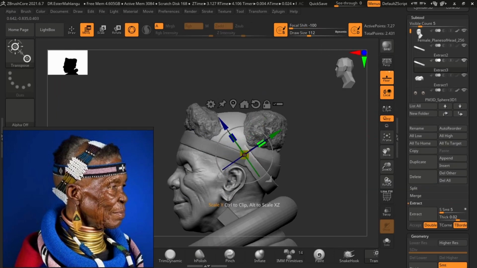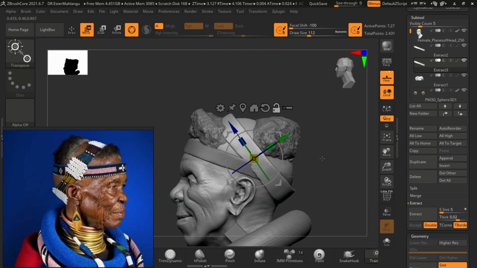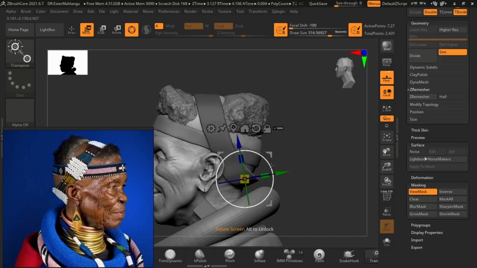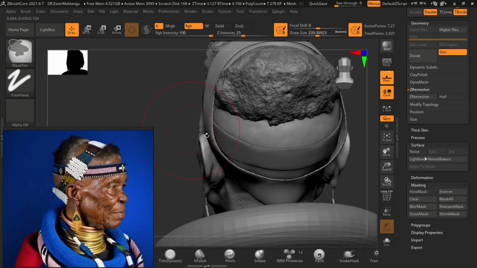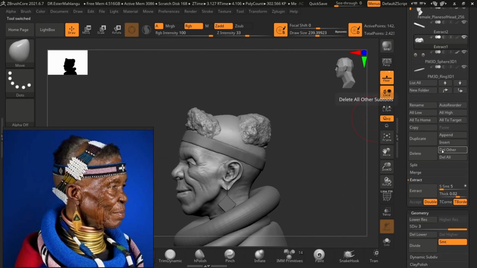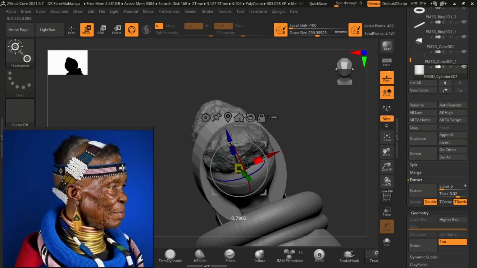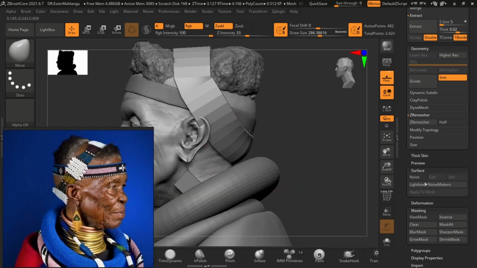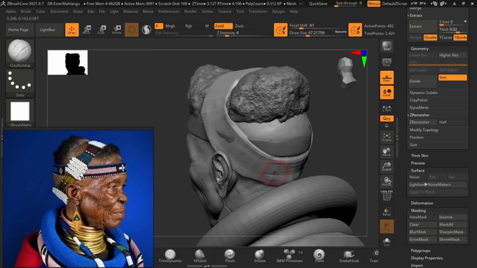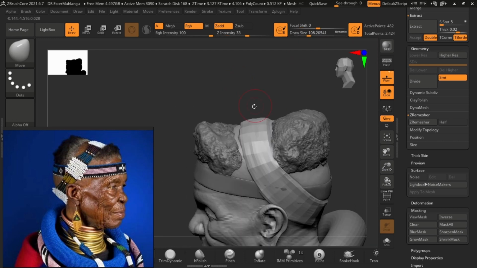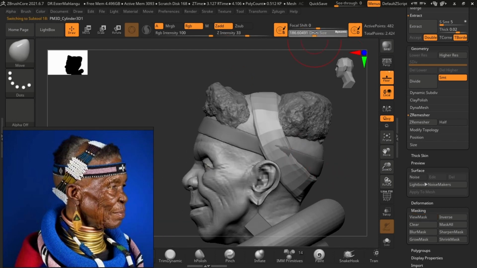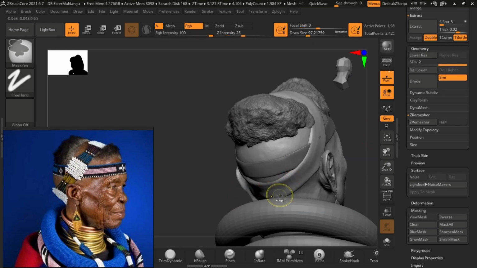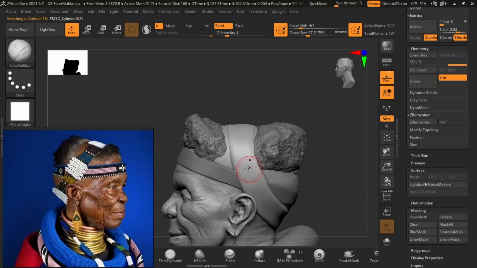Like I said before, I didn't want to focus too much on the jewelry because of the amount of detail that goes into jewelry for these kinds of cultures. Like the headband, for example, most of the jewelry that they wear is made out of beads. And it would have been extremely tedious to try and make these beads by hand and draw them individually. So like I said previously, I made an alpha specifically for that, which was just dots everywhere in order. Then I just drew over everything and I used the drag rect to get enough detail.